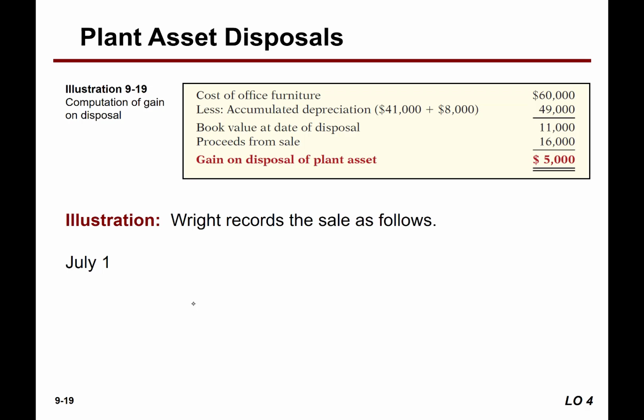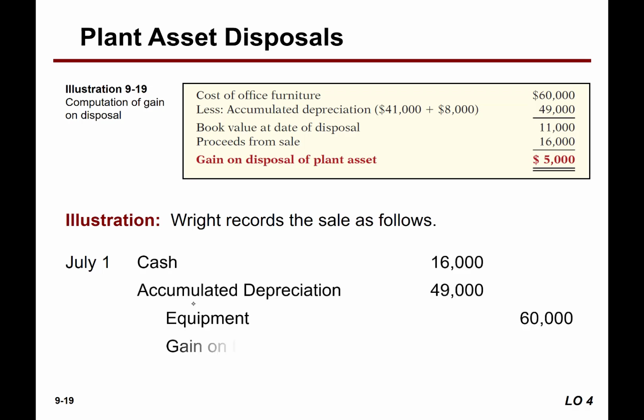Now you're saying, well, wait a minute. Then you should have taken more depreciation. You shouldn't have taken so much depreciation. Hey, it's an estimate, isn't it? And I don't know for sure what it's going to be worth when I sell at the end. So I do my best to come up with a salvage value. But if it's different, I'll catch up for it at the end by taking a gain, right? So I debit the cash, debit the accumulated depreciation to get rid of that, and I credit the equipment to get rid of that, and then I put in my gain.